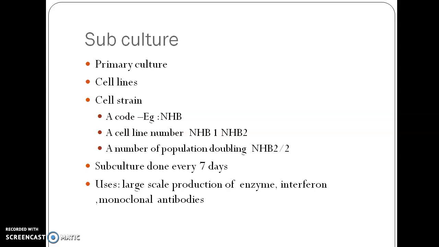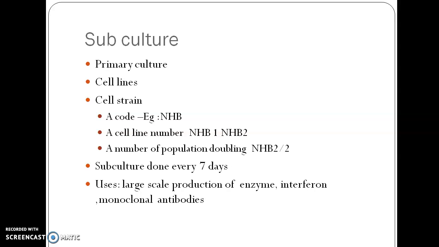The process of inoculating cultured cells into fresh culture vessels is called subculturing. Subcultures may be done every 7 days, but some fast-growing cell lines require a change of medium after 3 to 4 days of feeding. The use of cell culture is large-scale. Animal cell cultures have been used in recent years as a source of valuable products like enzymes, hormones, interferons, monoclonal antibody, and vaccines.